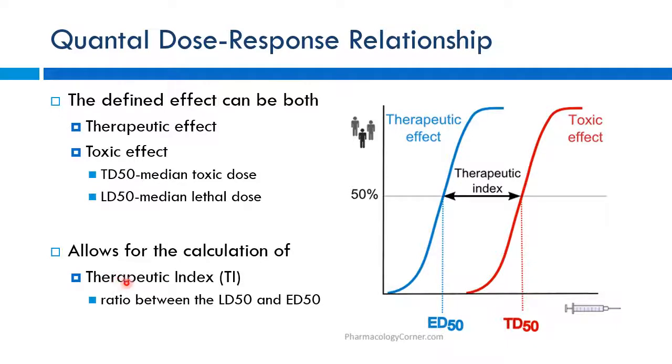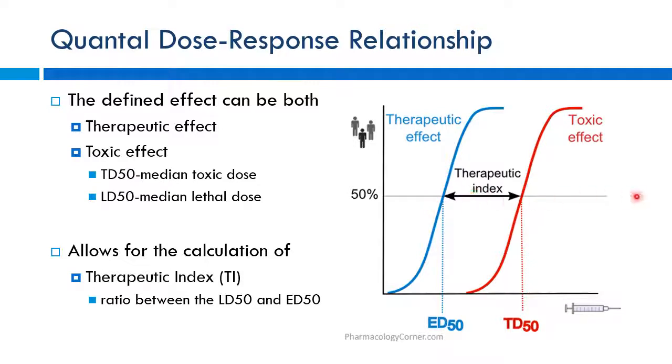So over here, a TI, or therapeutic index, is basically going to be the ratio between the TD50 to the ED50 in these cases, right? Or potentially I could use the LD50 and the ED50. It just depends on what you're trying to compare there. But usually the denominator is always going to be ED50, and then you can look at LD50 or TD50 in those cases. But again, because I'm dividing one by the other, what am I looking for? A larger number or a smaller number?